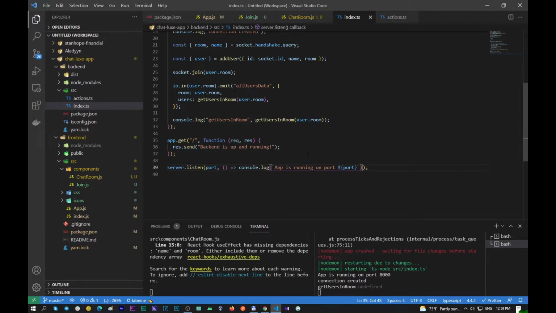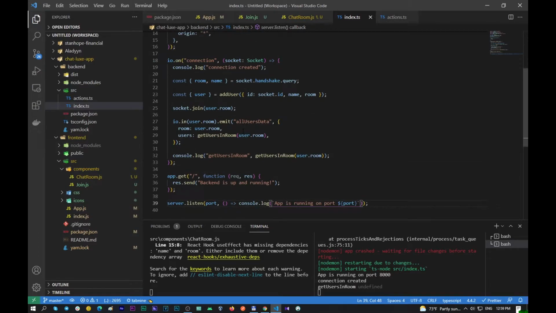So user room, emit all users data, and go to the next step.